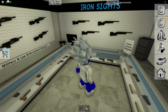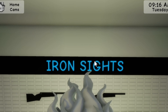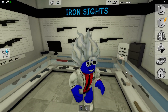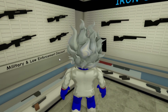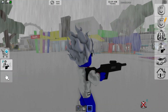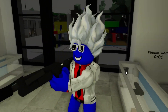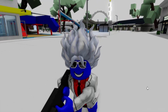The gun store — Iron Sights — is really really crazy. First of all, to buy a gun you need a driver's license. If you don't have one, you won't be able to buy a gun. If you're military or police, you get a discount. They have a lot of guns. Actually, you don't need a driver's license — you can just have a gun. Let's use the silencer mode. That's it for the Iron Sights gun store, and that's it for all the new buildings in the new Brookhaven update.